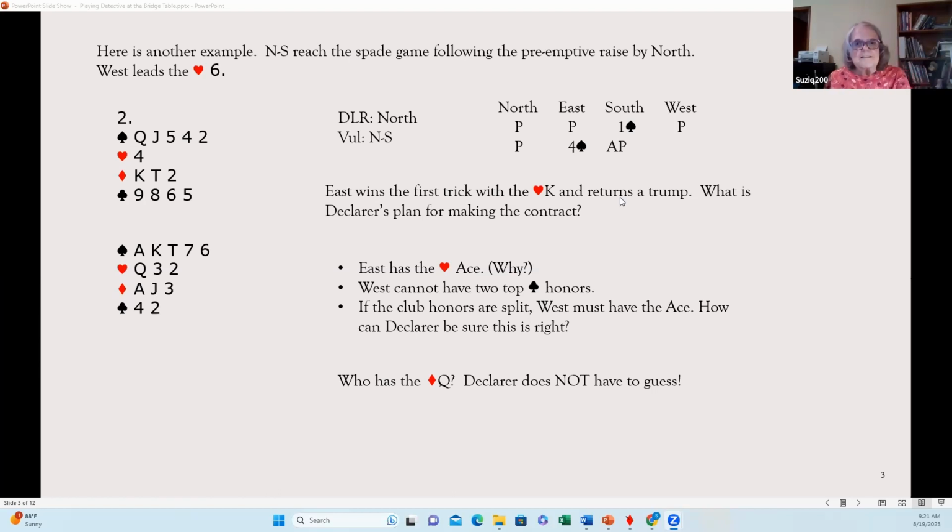This is just thinking about the opening lead, the fact that East won with the king of hearts, and we're making the assumption that West is a competent defender and did not underlead the ace. That may be incorrect in some instances, but most of the time it will be true. So there are 7 points.